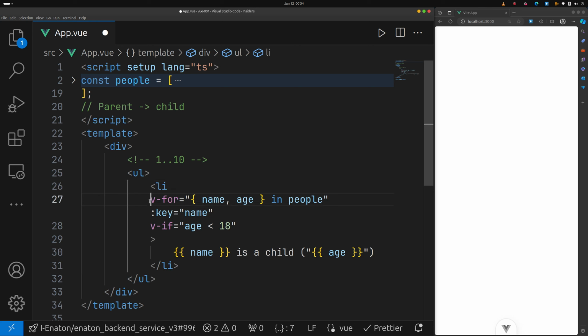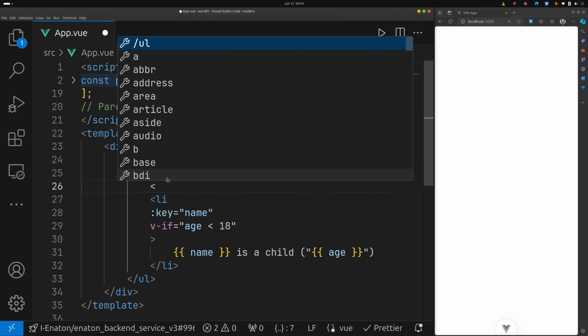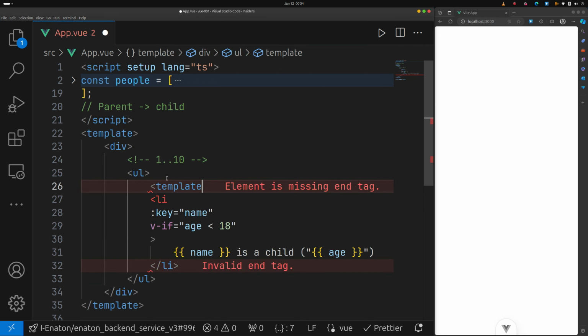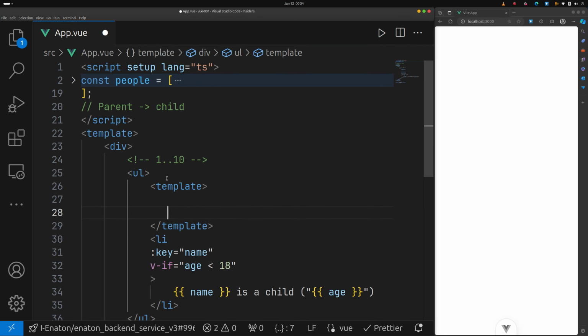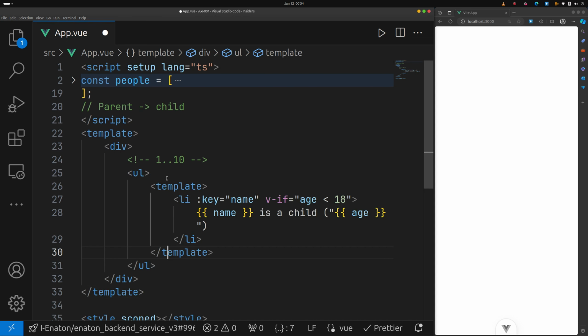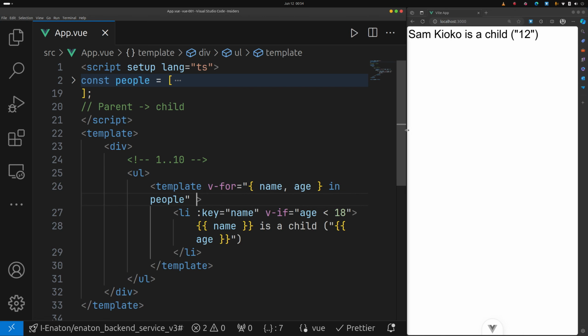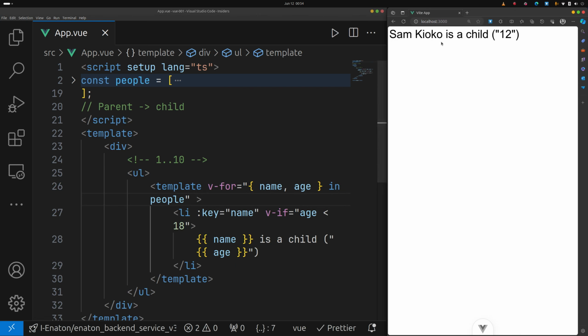So what we do, we extract this, then we wrap the whole of the list with the template. The template is just like an empty element. If we wrap, then you'll see now we have Kyoko is a child.